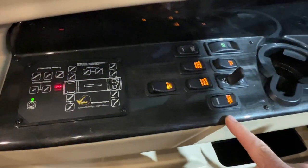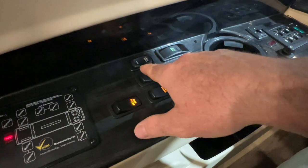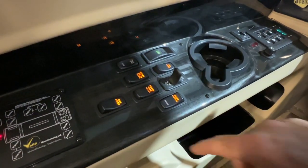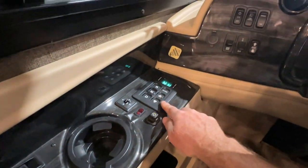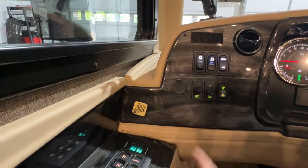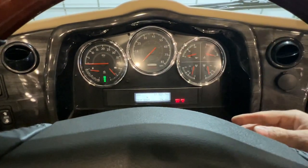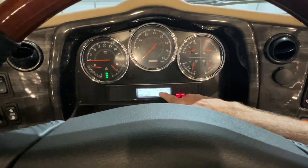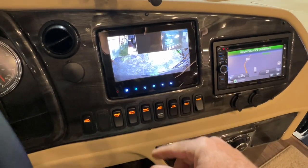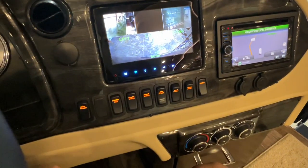Got lots of controls here but they're easy to operate. You've got your tag dump — you can dump the air on the tag system. If you get stuck in the sand or snow, you can take the automatic traction control off. There's your shades, engine preheat, power heated mirrors, Allison transmission controls, lights, fog lights, engine brake system, exhaust brake system, and adjustable power pedals. There's your analog gauges with your mileage — only 17,527 miles. You've got your camera system — back, left, and right views. And the GPS.